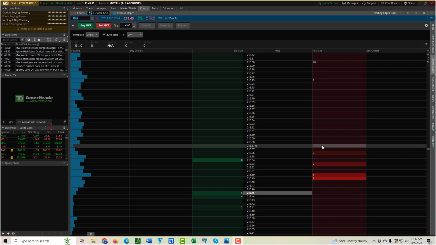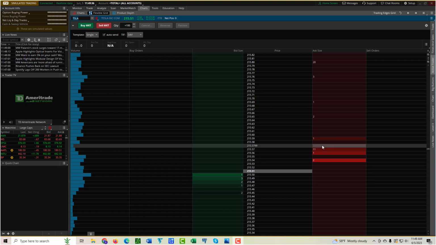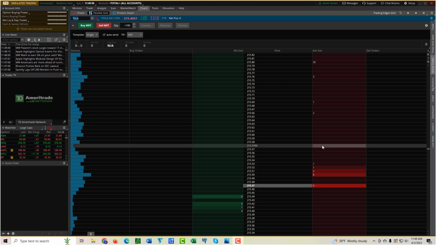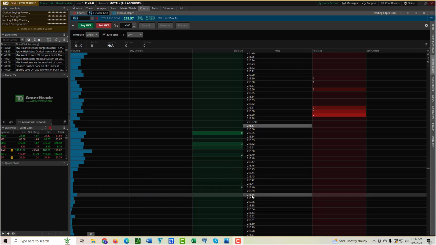You can tell that the market's dynamic. There's movement. It's always in flux. So at any given moment, the people willing to buy the stock at a given price might be changing, and you can see that reflected on the screen here. So the green column represents all the people who are willing to buy the stock, and the price and quantity at which they're willing to buy the stock.